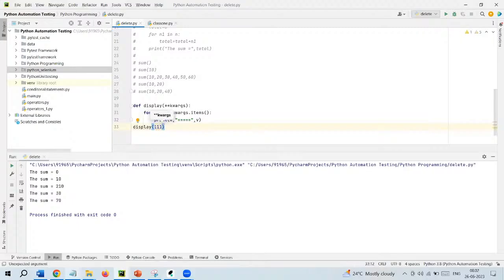111 is the employee number, employee name, automation, employee designation, tester.